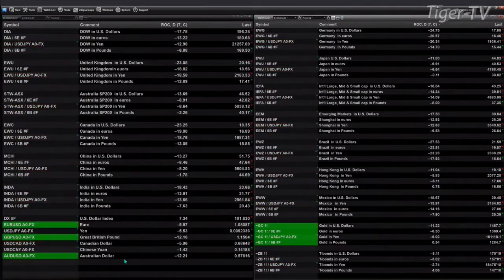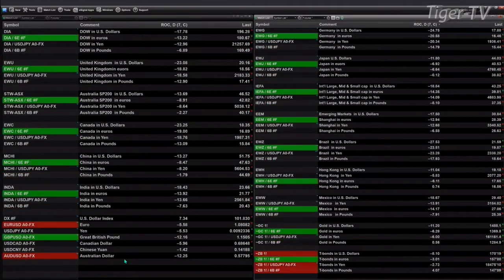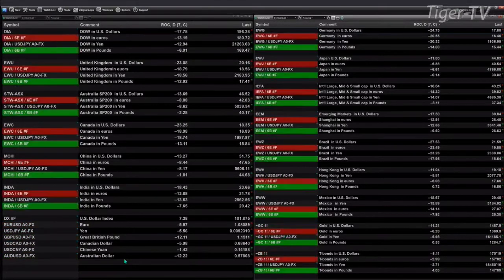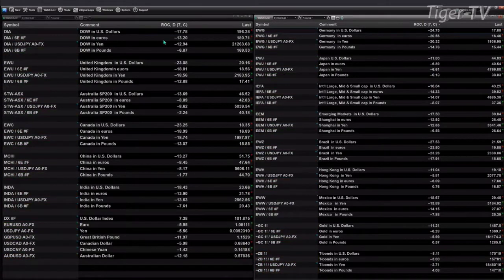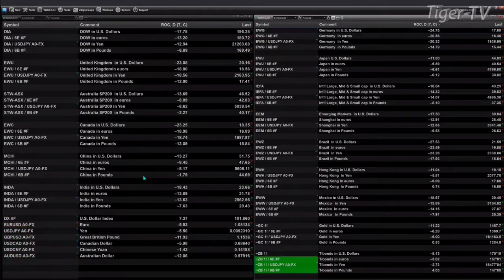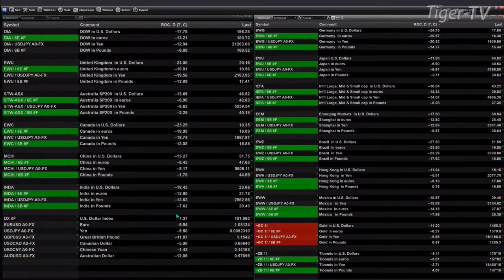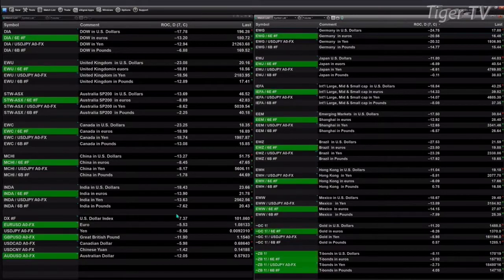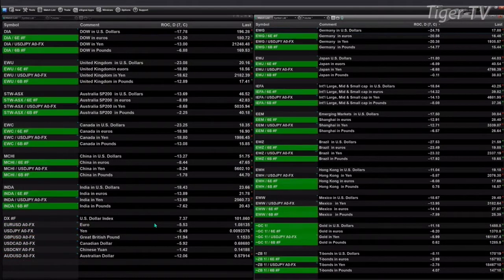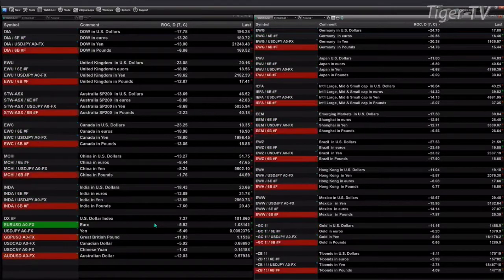But as you scan down these rows, these columns out here, what do you notice? There's only one instrument that is to the upside. And that's the U.S. dollar index. We're taking a look at the rate of change over the past 7 trading days out there. So it tells us that this is where the flight to quality is. Now, with that being the case, my assumption is that this is telling us the global flow of capital is coming into the U.S.